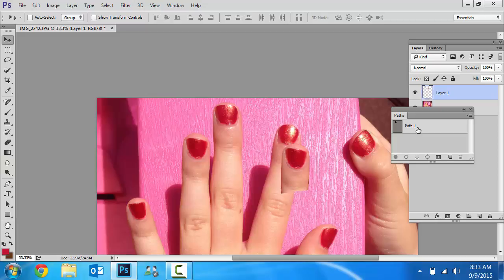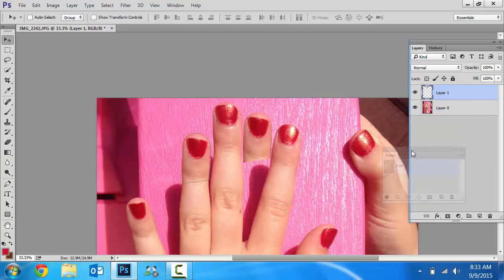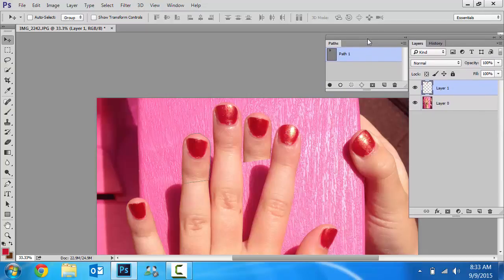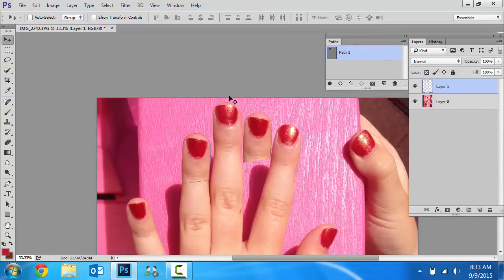Now I'd recommend this for something that you really wanted to cut out and couldn't use any of the other selection tools for, and that you were going to take some time and really do it right. It doesn't work well around things like hair or things where you don't have clean edges, but it works well around things where, if you've got a dark edge next to a dark edge and you can't get a selection around it, you can zoom in and maybe get part of the image cut out. Okay, so that's the path tool.